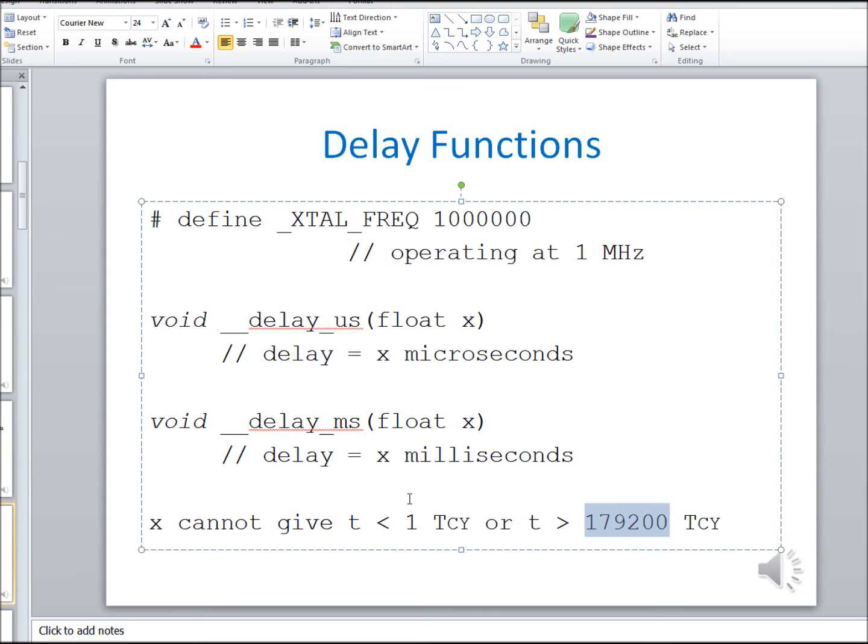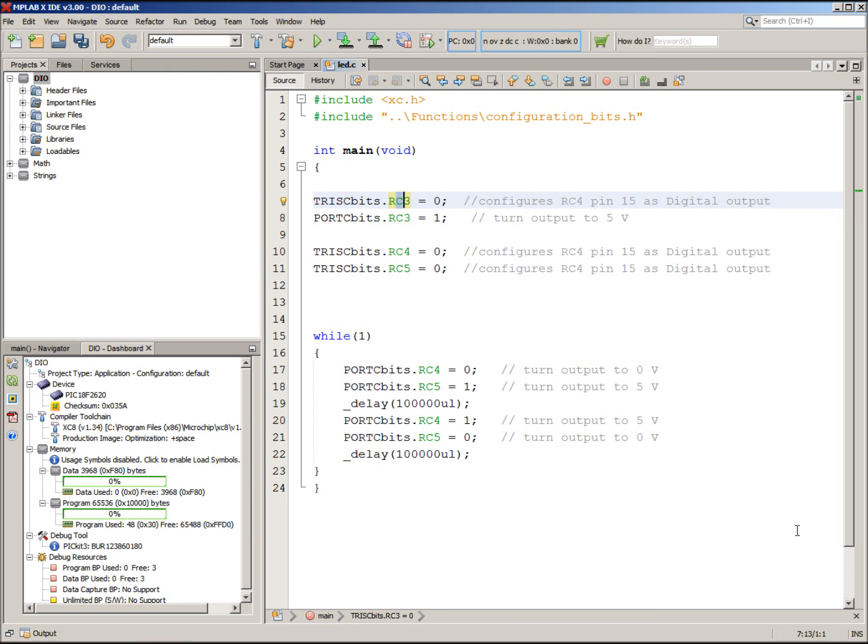That's all the code you need to make your programs turn a pin on or off so that you can light up an LED. So, just to cover it again, include this library, then your configuration bits. TRISCbits.RC3 equals 0. That turns that into an output. Means we can set it high or low. PORTCbits means do you want it to be high or low? So this makes it a digital output. This sets the value of the digital output.